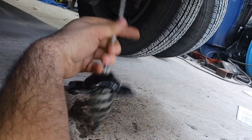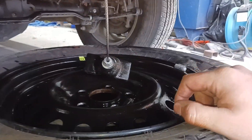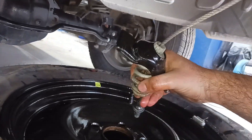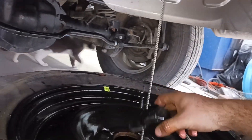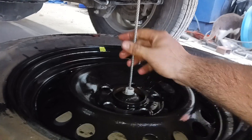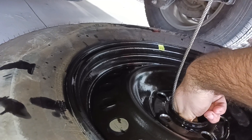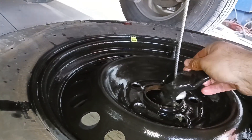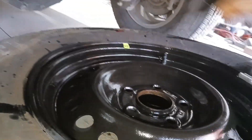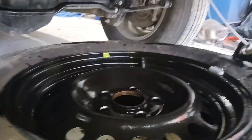I'll roll my spare tire up underneath here and show you how to work this mechanism. It's very simple what actually attaches the tire. Now that I have the spare tire in position — once you let this tire down in its factory configuration, this bar that's used to retain the rim, tire and wheel will be like that. Make sure you have enough slack run down in your cable. You can reach in there, turn this bar at an angle so that it will come through the center hub of that wheel, and everything pulls out just like so. Lay that over the side. Now you can take your spare wheel and put it on your vehicle.